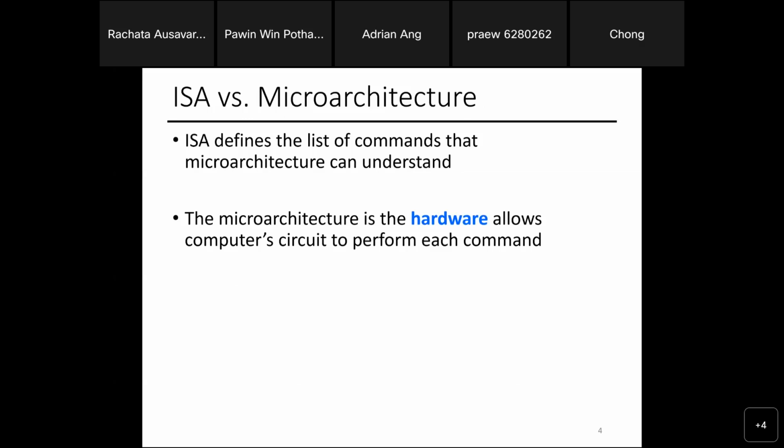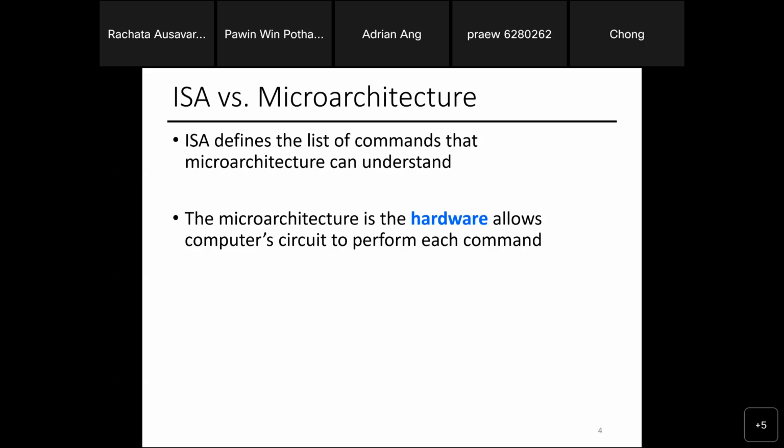So when you talk about a microprocessor, it consists of two components. The first component is the ISA. It's like when you buy a computer, you get a language tagged to it. It knows that this processor speaks this language. That's the ISA. It's the command you can give to the chip, and the chip will do whatever you command it to do, and just that command, not more. Things that are not defined in the ISA, the chip will say, I don't understand. Things that are defined in the ISA, you better have that implementation in the hardware to support that command.